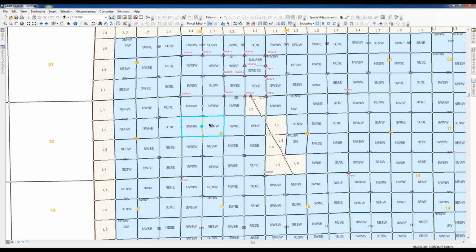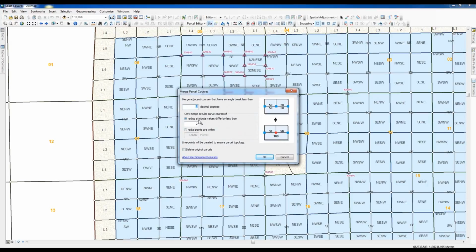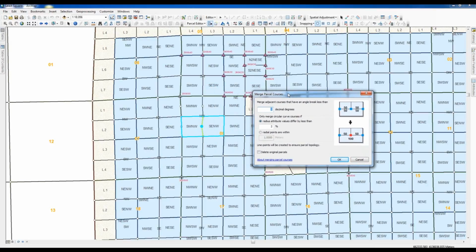So the command for merging courses once you have your selection is just right-clicking inside one of the polygons with your mouse. As you notice, we have merged parcel courses. Okay, so we click on that. It's going to come up with this that you can set the parameters.